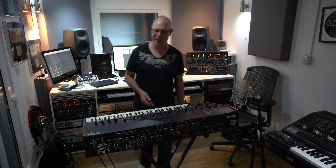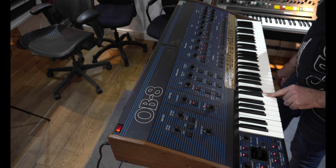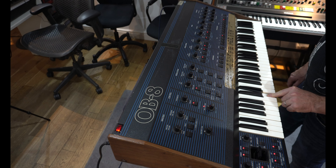Number five, we've got the OB-8. A great synth. This is the final in the OB series after the OB-1, OB-Xa and the OB-X. 16 oscillators, Curtis chip just like the Prophet 5 Rev 3. Completely analog synth. It's got dedicated knobs and switches for every single function so it's very quick to program. As used by the Thompson Twins, Simple Minds, Van Halen, Paul McCartney, Styx and Depeche Mode.